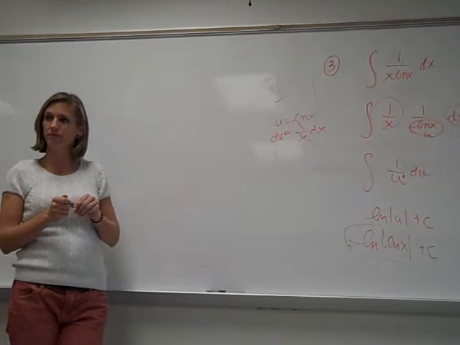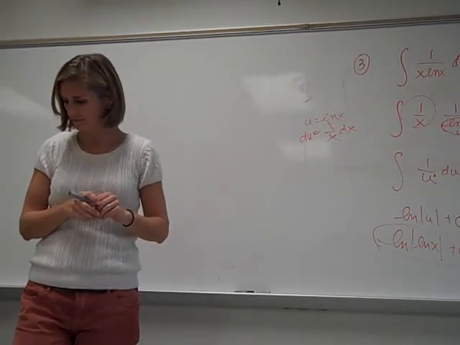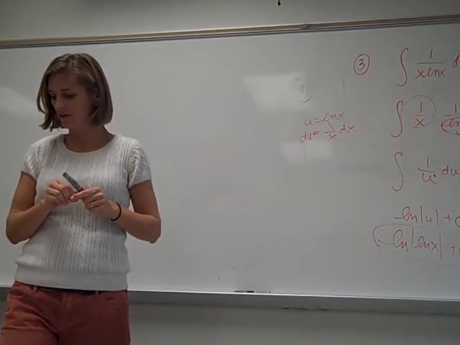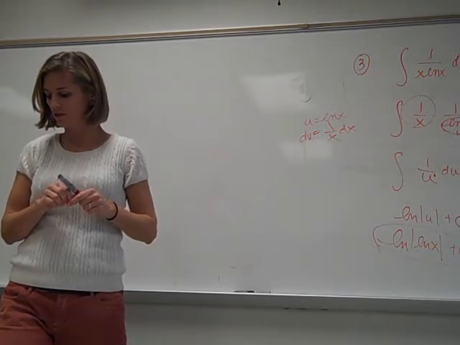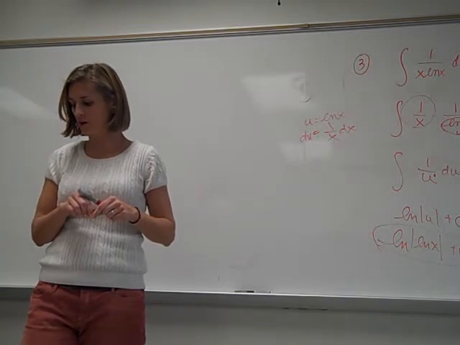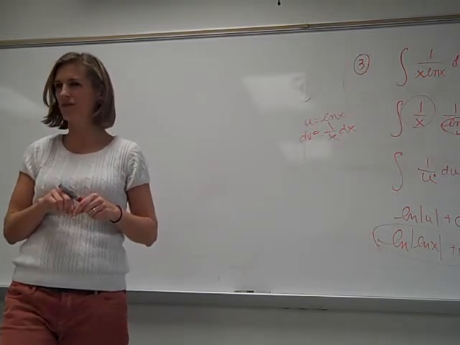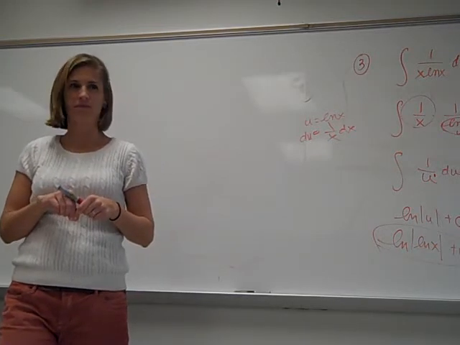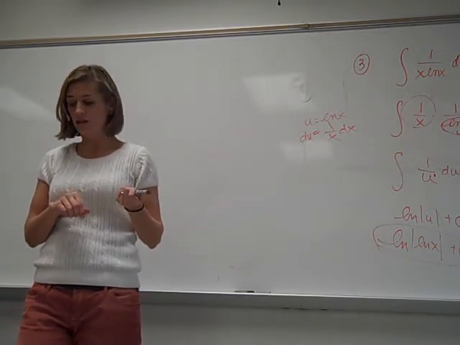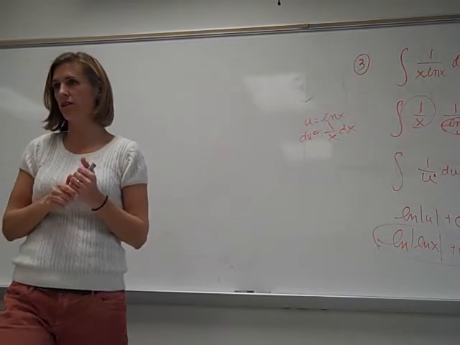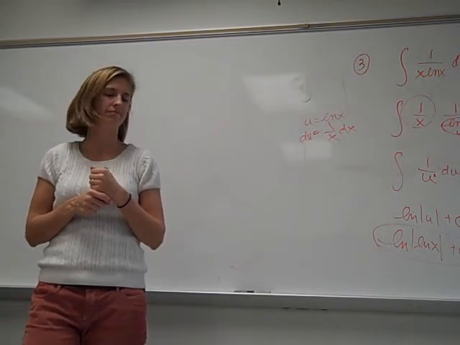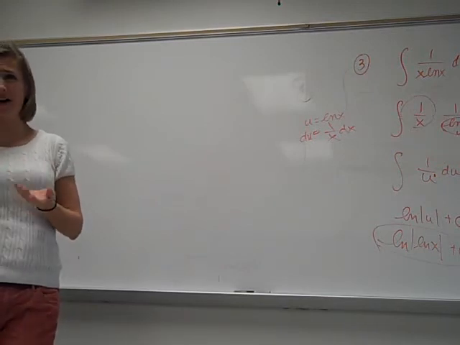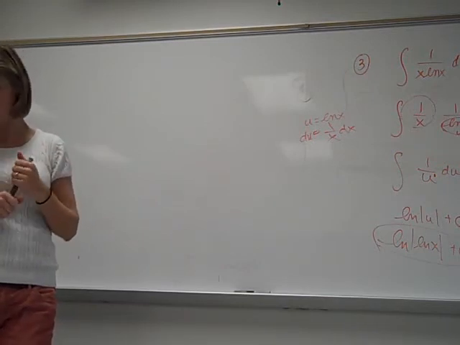Well, in number 2, since 1 minus sine x can't ever be negative, because sine x can never be more than 1. Sine x is between negative 1 and 1. So, do I have absolute value bars? You don't need them. But if you have them and you don't need them, that's fine. I would just always put them. You might see the answers without them because they're being like, I'm so smart, you know.